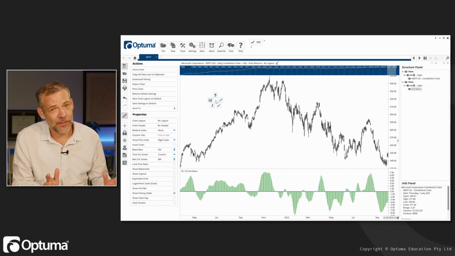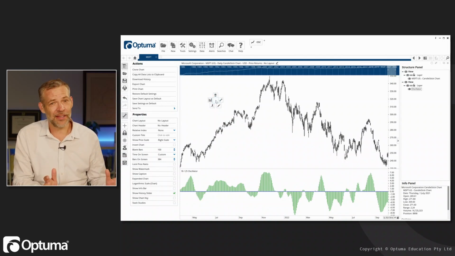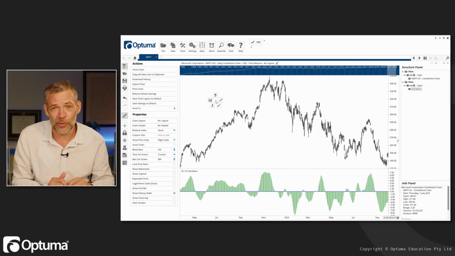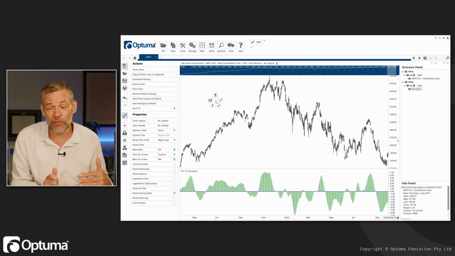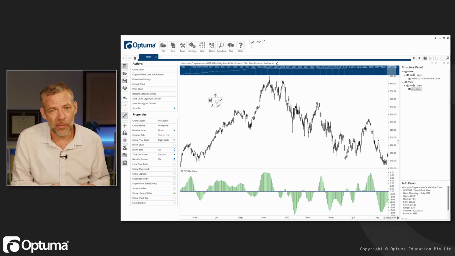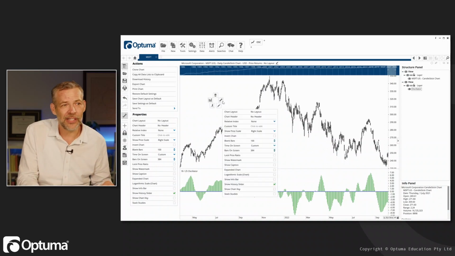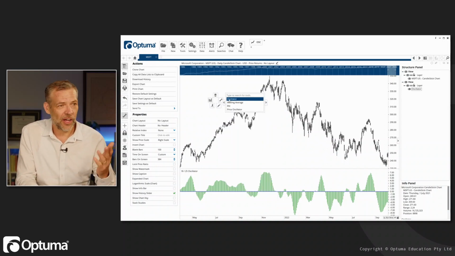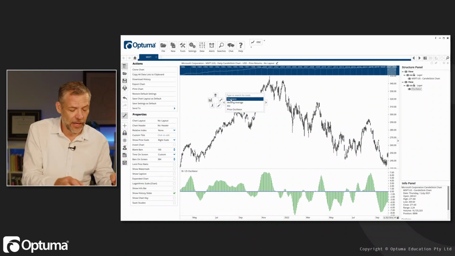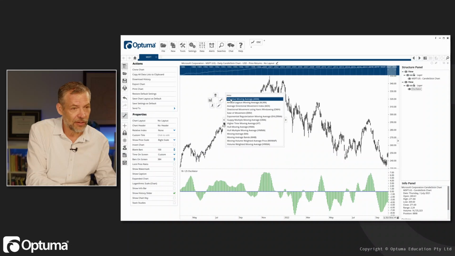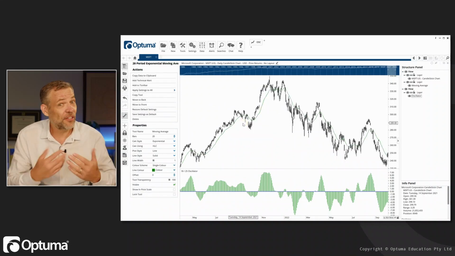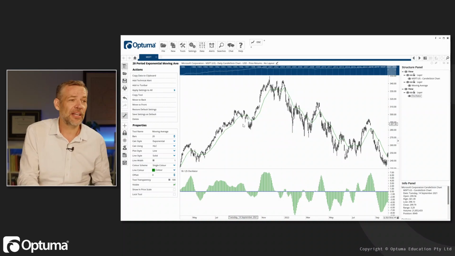Now you can see that I've gone for a right click. This is just the way that I always add indicators. I actually rarely go up to the Tools menu. It's handy for browsing through all the different tools and indicators that are available. But when I know what I want, all I do is I come to the right click, I go to the wrench, and I can see the recently used indicators, but I can also search for anything else. So I can just type in moving average, find it in the list and click on it, and it just gets applied straight away to that chart.